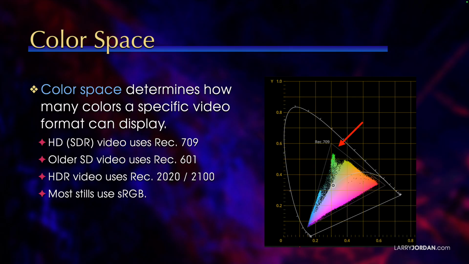If you look at the graph on the right, it's called a chromaticity graph, and that triangle with rounded edges represents all the colors that can be seen by the human eye. That triangle in the middle are the colors which are defined by Rec. 709. It skews toward purples, reds, and oranges, in other words, where flesh tones sit. But it shortchanges greens and blues. This is one of the changes that HDR seeks to make, expanding into that upper left range to give us more greens and blues as part of the HDR spec.